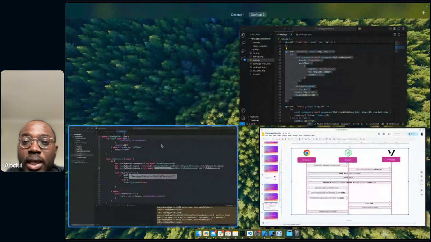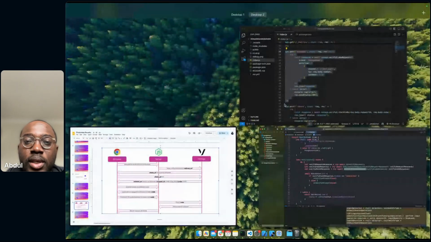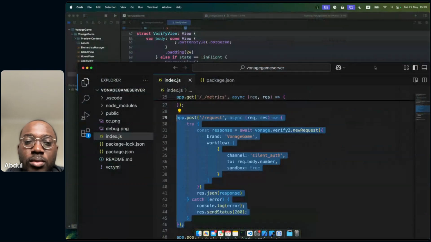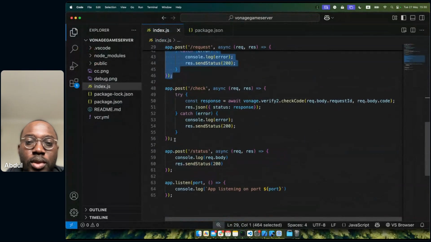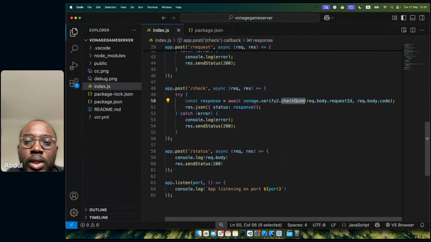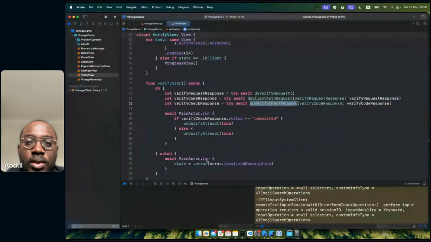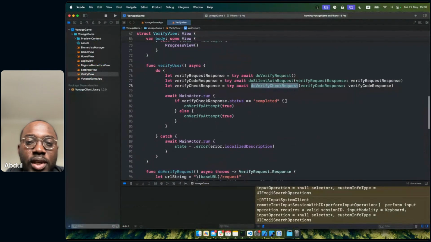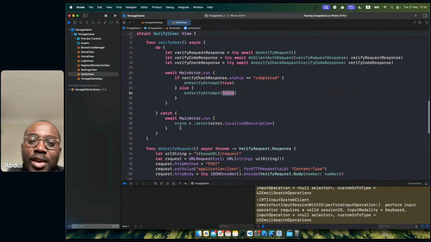That's what we're doing in do verify check request, which in turn calls this route, check code, with our request ID and code, and this returns the status here. If the status is completed, our verify attempt is true, and if not, it should be false. Then if we have any errors, we show the errors as well.